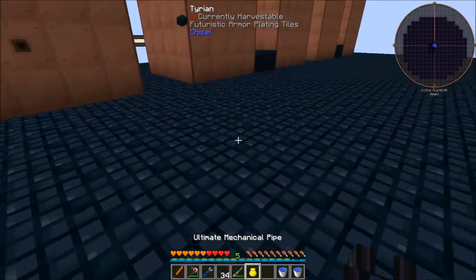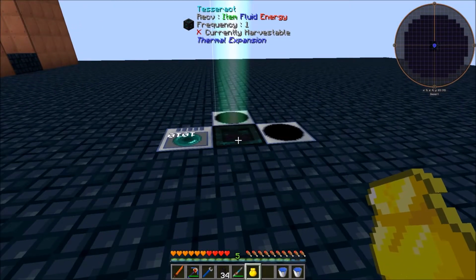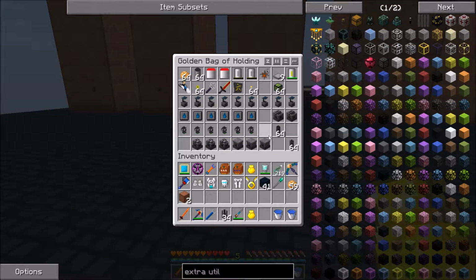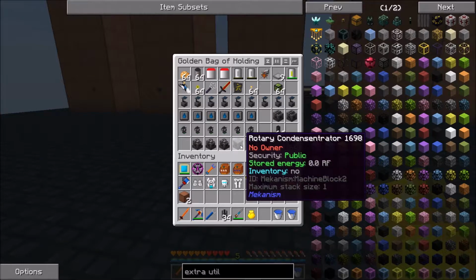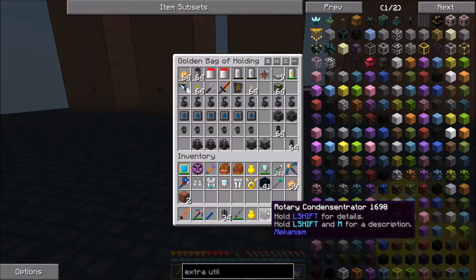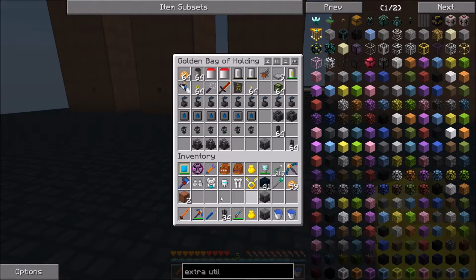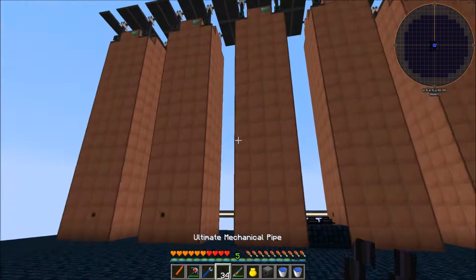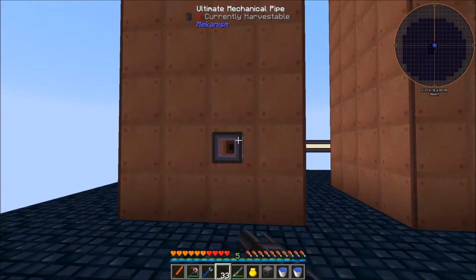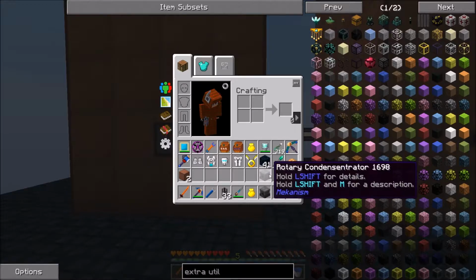Now, what we're going to want to do, I actually need power from this Tesseract. But anyway, we're going to run these through rotary condensators. And I actually made more of these, I think, than I'm going to need right this second. But we may use these moving forward because, like I said, I want to expand this setup. But for now, we'll just use like one of these, I think. Maybe two. We'll see.